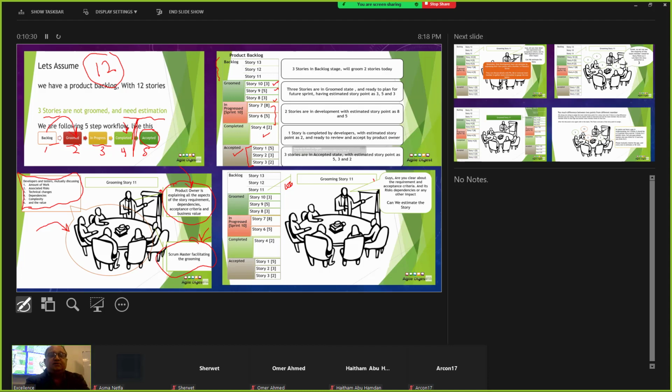All right. So after this process, the owner will ask the guys, are you clear about the requirements and acceptance criteria and its risk and dependency? Can we estimate the story now? Okay, you can go ahead and estimate the story now, and you already have the cards in your hands with this Fibonacci sequence. All of you have the same cards. For example, you have 3, 5, 8, and 9, and the other person has the same. Now you will give importance. You will choose one card and put it on the table like poker. Okay, I already selected my card. So now we'll go further. Can we go to the next slide?